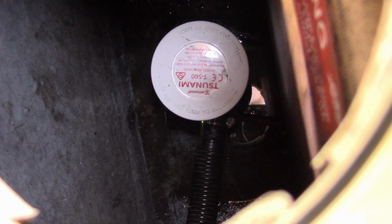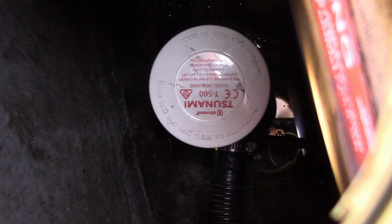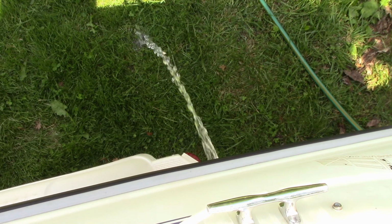All right, so I actually had to take that out and remount the base because it was hitting the side of the gas tank. The top of the pump is bigger than the bottom of the pump, and you don't think about that when you're putting in the base. So keep that in mind, but now it's mounted, time to test it. Ah, that's good to see.